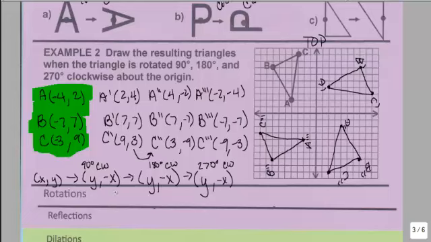So as you can see, every single time that you turn it clockwise, you move your Y to your X position, and you change the sign of your X and move it to your Y. If you want to just go from the green straight to 180, you would need to compare those two. So how does this compare with this one? Well, all we did is we changed our signs. So whenever you go from the original straight to 180 and you don't do the 90 first, all you do is you change your signs. If you go straight from the original to 270, you flip them and you only change the sign of your new x's, and that's it.